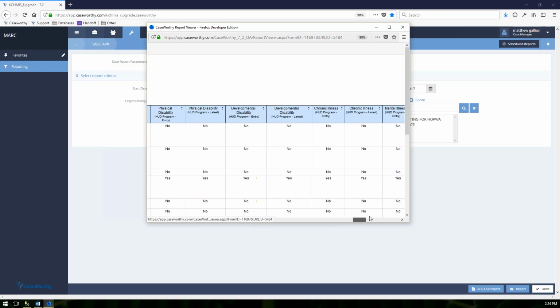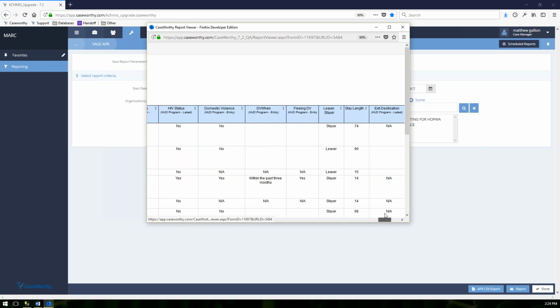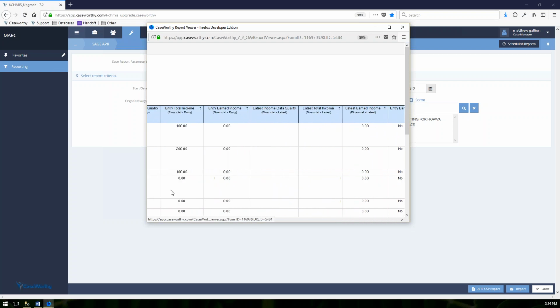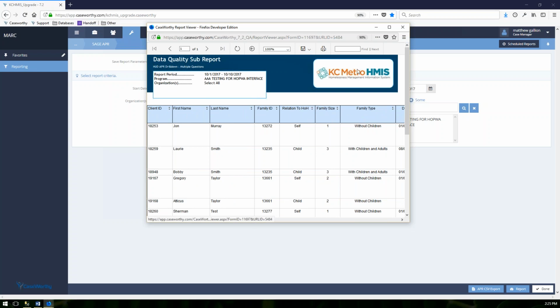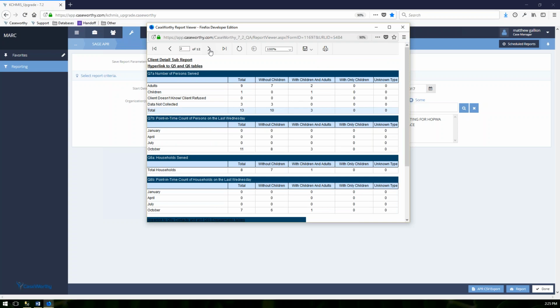It is long because there are a lot of data elements, but it is exportable to a CSV, which would let you manipulate it and work through it more quickly, I would think. So for all of these reports, we're going to try to include that data quality subreport. This particular one is like 12 pages.